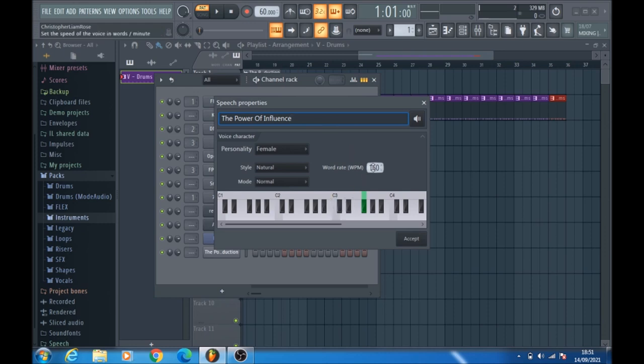And then turn down the speed of the voice, because you don't want it to be too quick, or it might sound a bit off on the beat. So turn it down, make sure it's at the same speed and tempo as the beat itself, or it will sound a bit odd when the vocal is being spoken. So you will hear it now.